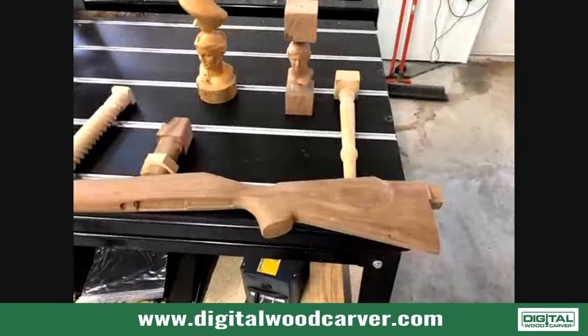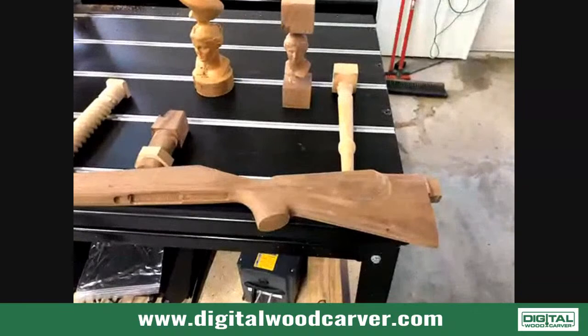And if we wanted to carve that gun stock, it's a matter of taking the model. I'm not going to get into any modeling in the software, but you have to be able to design that model in a wrap type fashion, because when you are carving on the fourth axis, you are wrapping. And Burl, there we go, let's get Burl back into the mix. Hey Burl, welcome back. Oh wait, hold on, I had you muted, Burl. Let's try this again. All right, hey Burl, welcome. There you go.